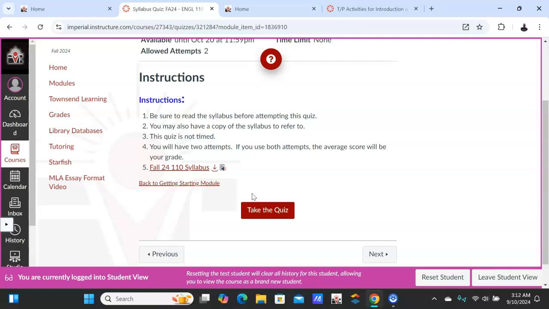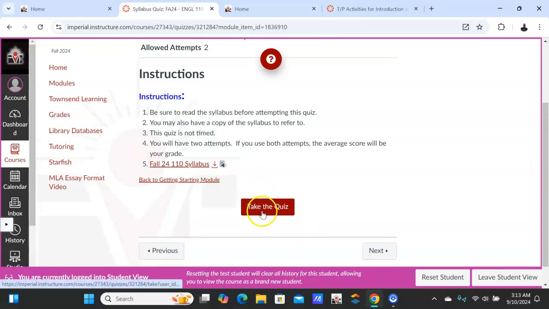Quizzes to me count 10% of your overall grade, but they're really just for learning, and I think a lot of it will be review for you, especially when you get into comma splices and run-ons and fragments and stuff like that. So quizzes are really aimed to help you, so I don't time them so you can toggle back and forth. Read the question, look for the answer. I don't even care if you do these quizzes together with a friend. They're there to help you. Okay, so you'll take the quiz.